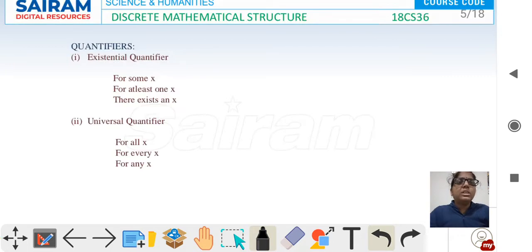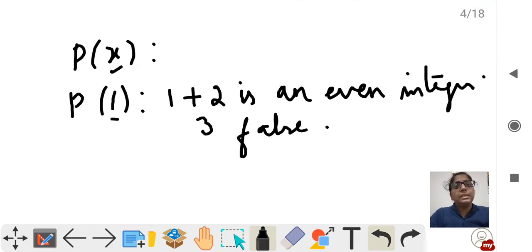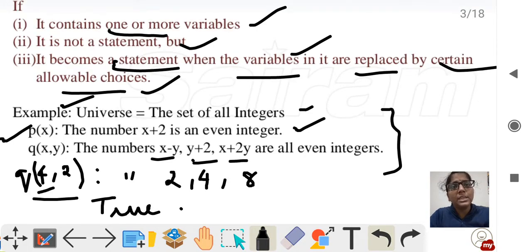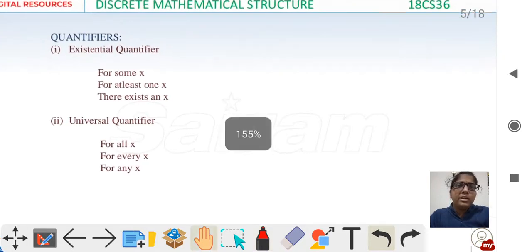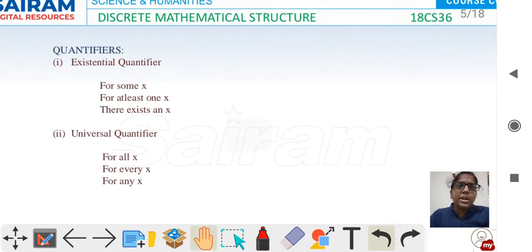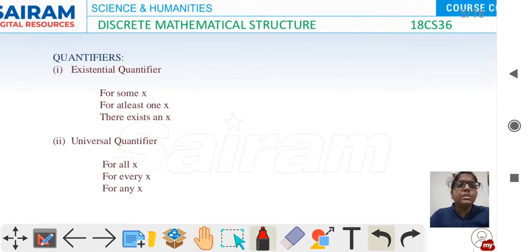So here, what is a quantifier? In this case we have given some values for x and y. 4 and 2 are the given values here. For 4 and 2, the statement becomes a true statement. So for some values of x and for some value of y, the statement is true. This is how you quantify an open statement. There are two types of quantifier. One is the existential quantifier and the other is the universal quantifier.